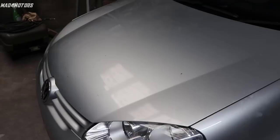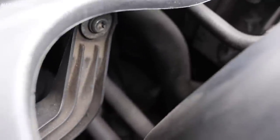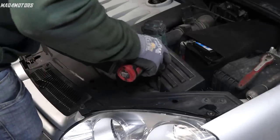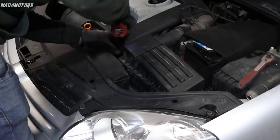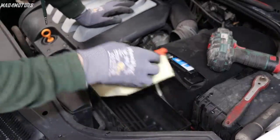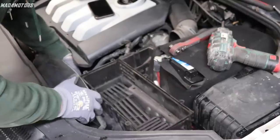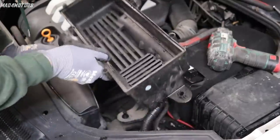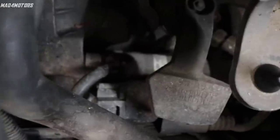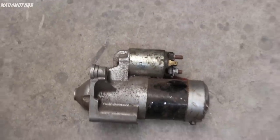Now it was time to tackle the car's mechanical woes. The starter was sitting just above the car's gearbox, so I needed to remove the air box and also some of the air ducting to get better access to the starter bolts. With the airbox now out of the way, my worries about access eased — I could easily see the bottom and top bolts for the starter, and it was just a matter of disconnecting the battery so the starter would easily come out. With the last two bolts out I removed the starter, wrote down any part numbers I could see, and ordered a replacement.